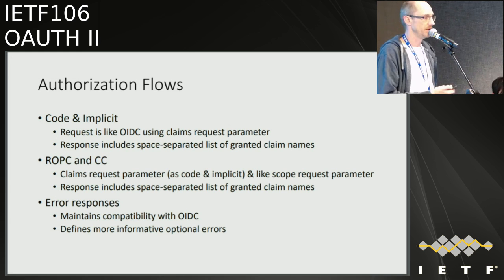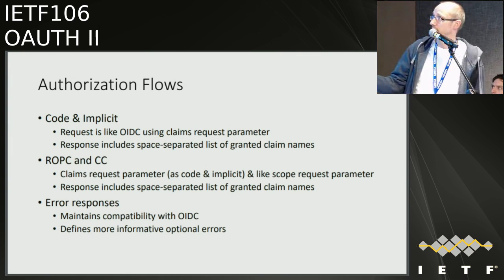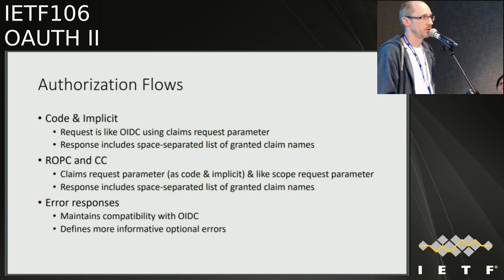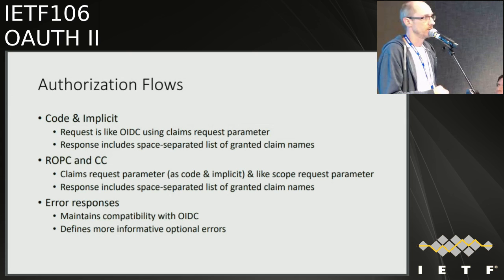So the authorization flow, as I mentioned, looks pretty much the same as OpenID. The difference is this bullet here: the response includes a space-separated list of granted claim names, similar to the way scopes are returned on the token endpoint, so that the client knows, okay, you asked for this, but you got this. If the client asks for these claims but doesn't get all of them asserted, it will be given the claim names that actually were asserted. ROPC and client credentials can also specify that I want certain claims asserted. Some can be critical, some essential. So it ends up working similar to the scope request in all four of those flows.